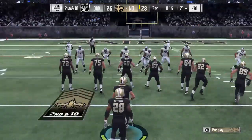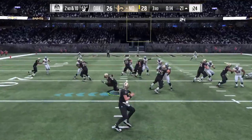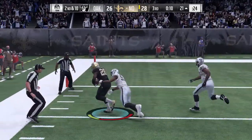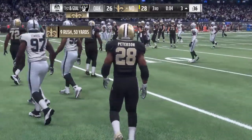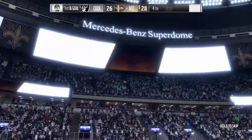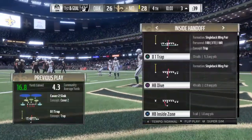Well, the numbers have been good in the passing game, and certainly a big reason why they have the lead. But now here, third quarter, maybe go to the run game a little more? Yeah, perhaps. I mean, after that incompletion, a little credit to the defense for shutting them down on that play. Maybe you try and run the football a little bit more in this spot. Right? They have to feel good about how they've been throwing it overall. 18 yards there, and it'll be a 1st and goal. That run is what defenses don't like about dealing with Adrian Peterson. His ability to drop his shoulder and run through.